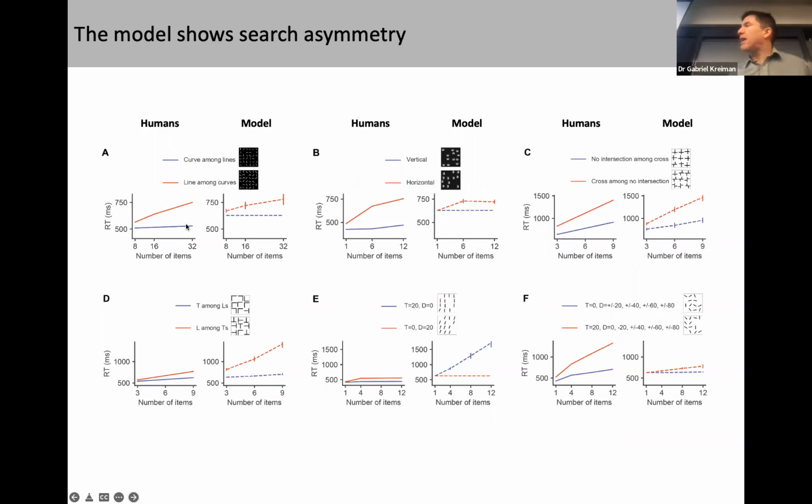The fact that this is pretty flat, meaning you can keep adding distractors and people can still find the object very quickly, depends on having these distractors be uniform. The more different the distractors are, the more visual search actually looks like this. It's a bit harder to define asymmetry if the distractors are completely heterogeneous. You can define asymmetry when you have curves among lines and all the lines are homogeneous. If all the lines are completely different, it's harder to define what we mean by asymmetry. But it's a great question. Again, this is just one sample of all the possible visual search experiments.